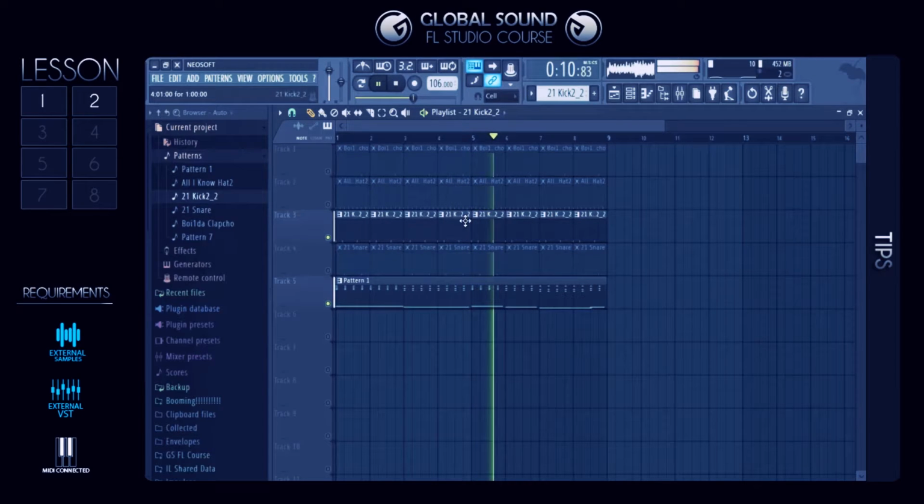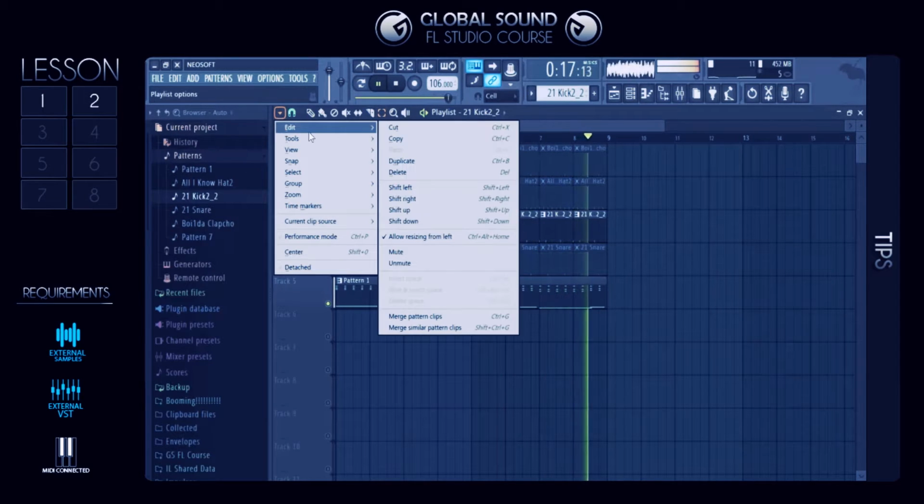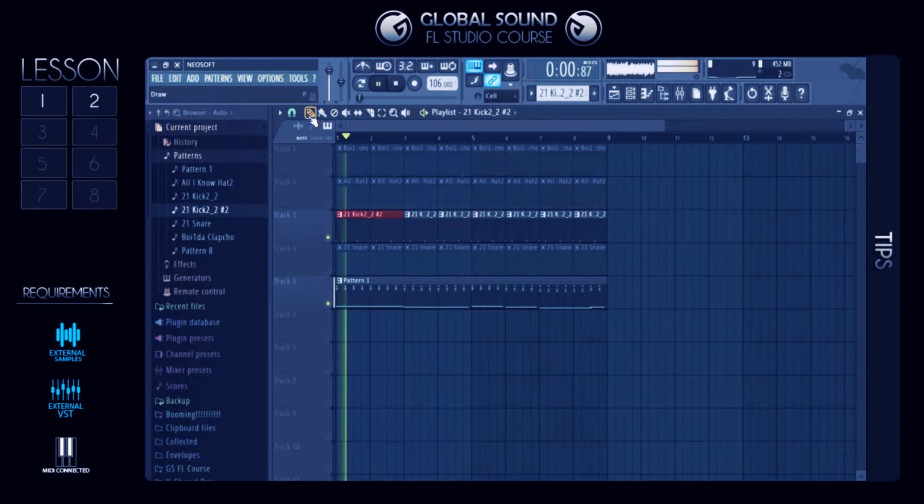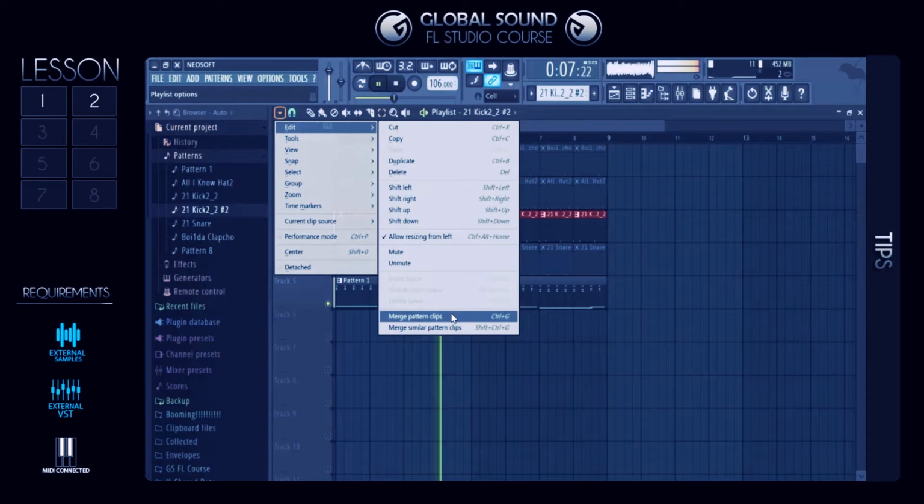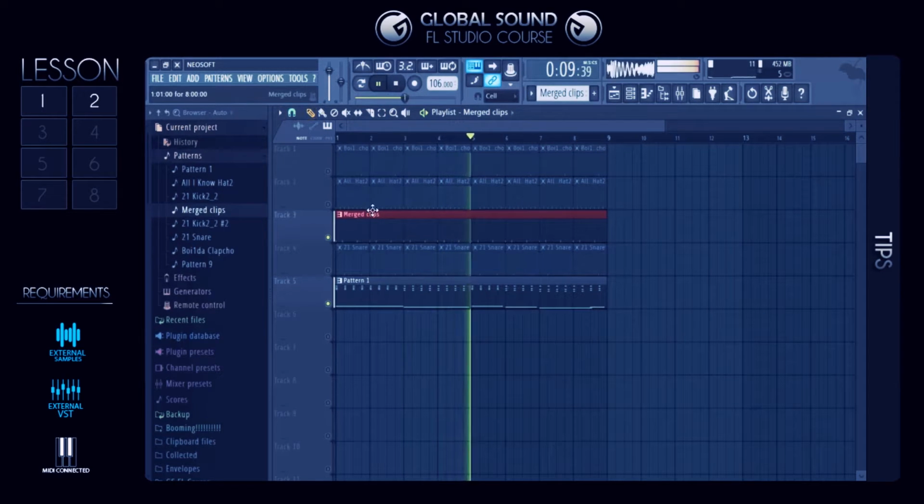Oh, we're gonna merge them. Yeah, let me show you how we merge. We're gonna select that, select two right there, add it, and then there's merge pattern clips. What it does, it combines those two blocks and creates one long block. So I'm gonna do all of them right now, and it creates a long block.